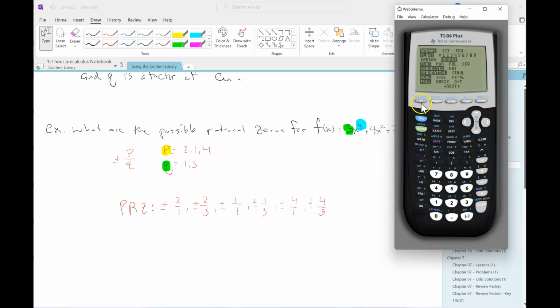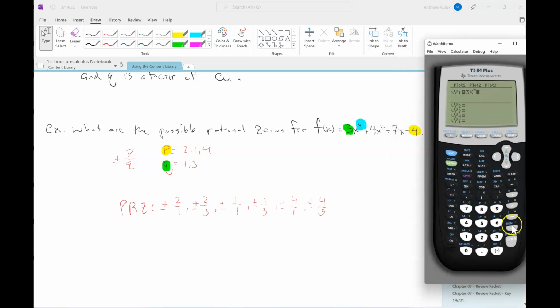So if we graph our polynomial, in this case 3x to the 4th plus 4x squared plus 7x minus 4, I'm going to just graph this on our standard window. So I'm going to just hit Zoom standard. I've been using my calculator for a bunch of other classes, so I think my window's probably all cuckoo crazy. But if you press Zoom and then pick Z standard, that'll just reset your window to usually that sensible -10 to +10.